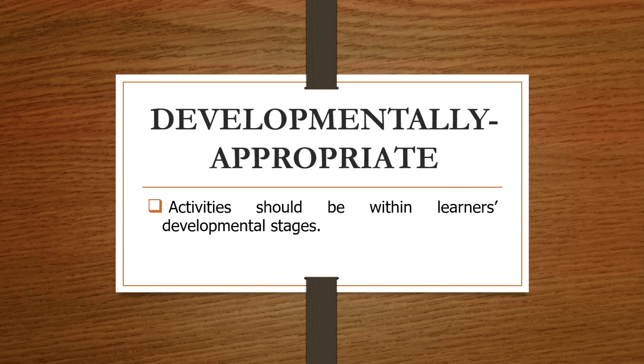Third, we have the developmentally appropriate approach. In this approach, all tasks and activities required from the students should be within their developmental stages, meaning you do not teach calculus to a kinder learner. Likewise, you do not ask grade 12 students to memorize nursery rhymes as their performance task. Grade 1 competencies are simpler compared to the competencies of grade 7. Observing developmental appropriateness is another way of expressing learner-centeredness.